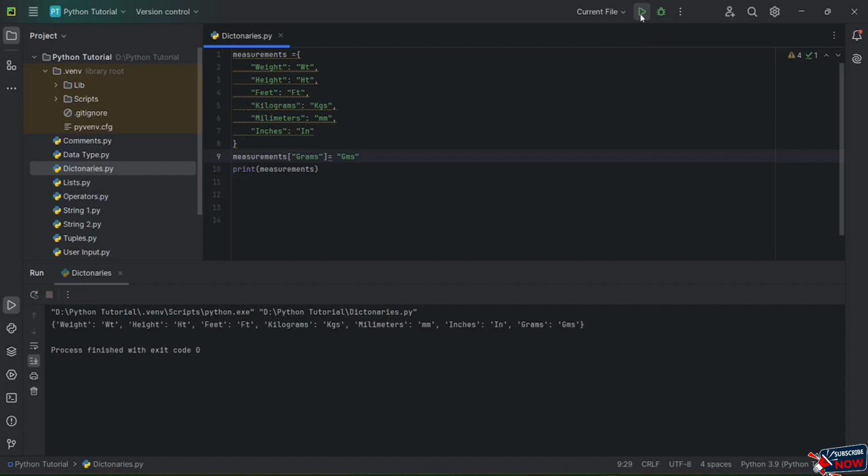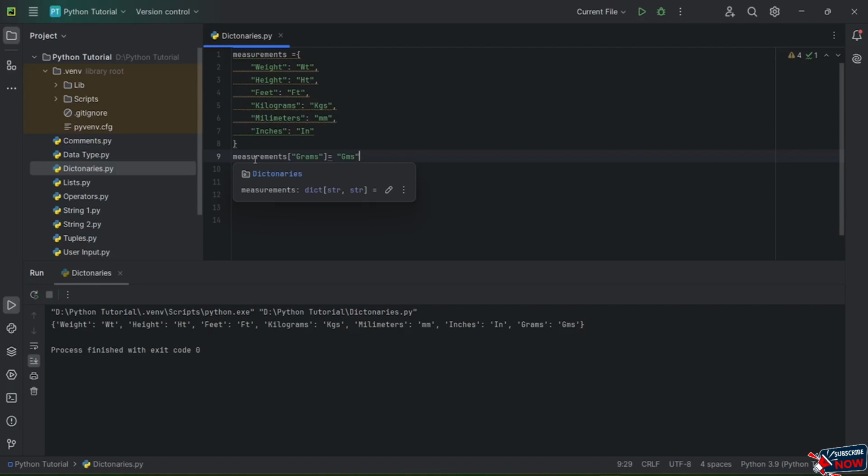Once you have run this code, you can see that this grams key value pair is now added in my dictionary once I have printed.